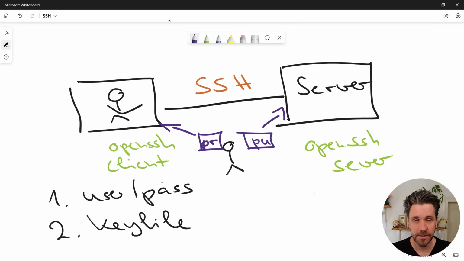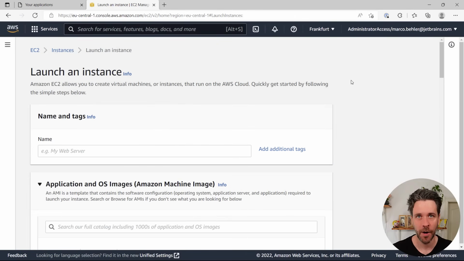There's also a couple of other things, like you can actually use a password to make your private key even more safe. So let's call it two-factor authentication. But we're going to check all of this out now in the remainder of this video. All right, let's start with a very basic use case.